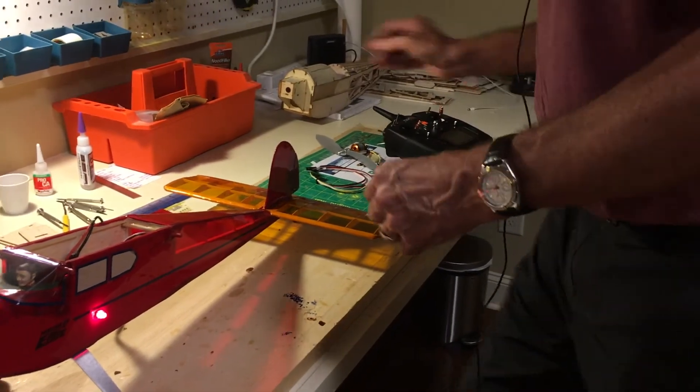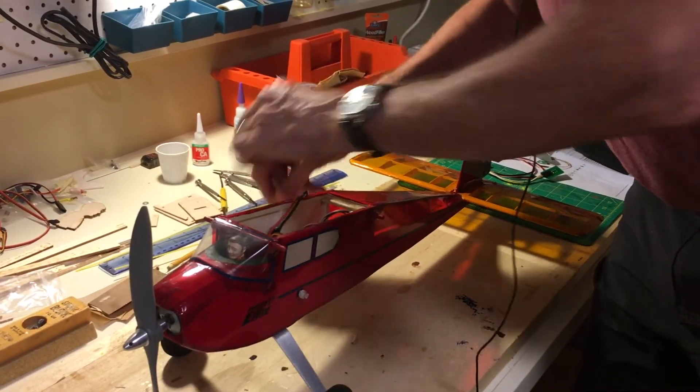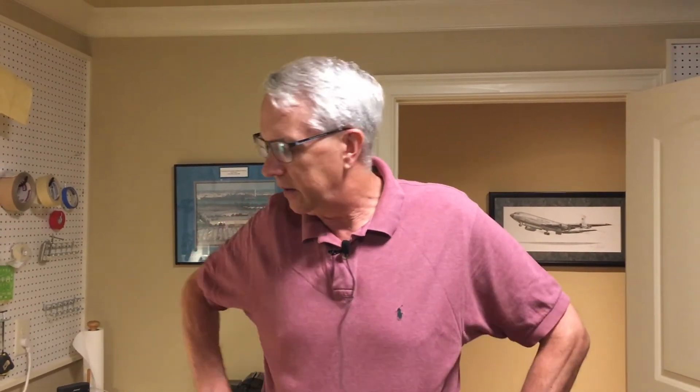Once we are done with everything, we disconnect the battery and everything's safe. Dave's RC Safe Start — by the way, I get no money on this, there are no affiliate links, nothing. This is just a pure safety tip for electric RC pilots out there: something that is $35, could not be any easier to install, and could save an injury someday at the RC field. Thank you very much.